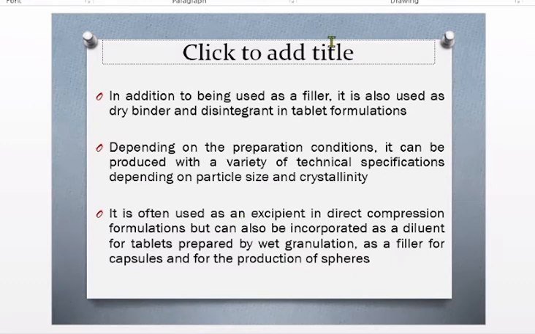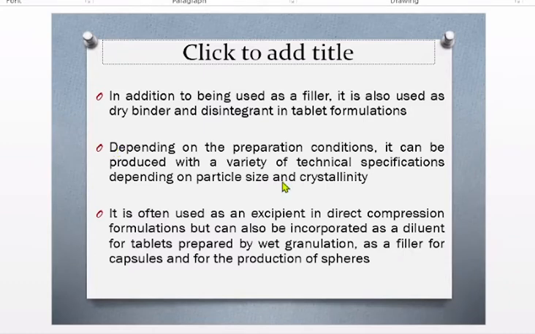Okay, this microcrystalline cellulose is what you refer to as a multifunctional excipient. It can act as a filler or as a diluent. By the way, diluents are also referred to as fillers. It can also act as a dry binder, also act as a disintegrant. We'll look at the definitions of these binders and disintegrants shortly.